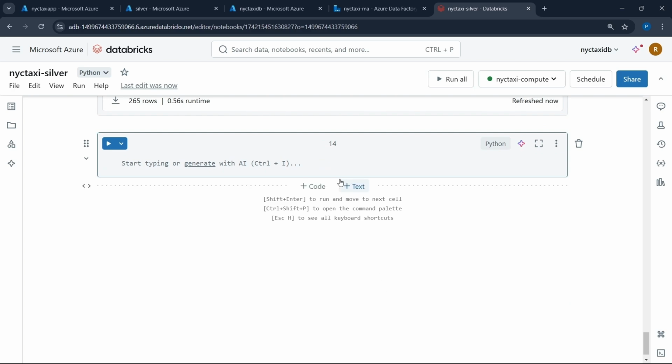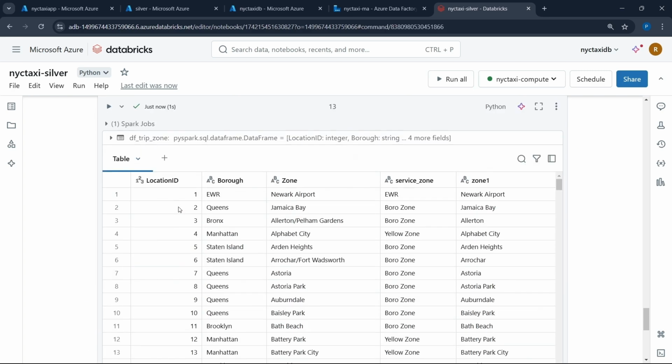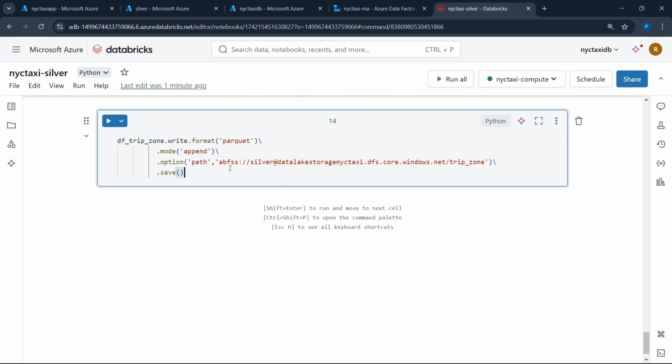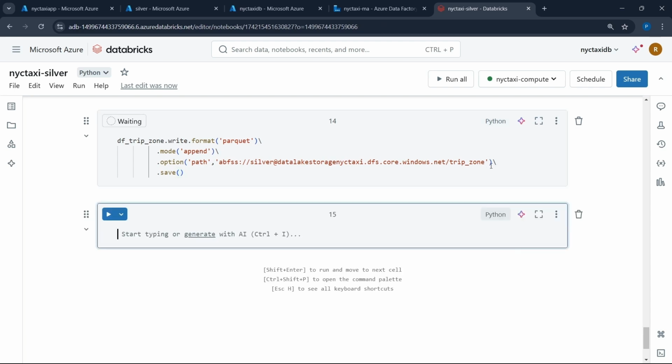Now in the next cell, let's also append this trip zone data to our silver container, and the command for that is this. We are going to use the same thing, parquet format, mode append, then giving the path, which is silver at the rate our lake storage name, and then a trip zone folder. Let's run this.